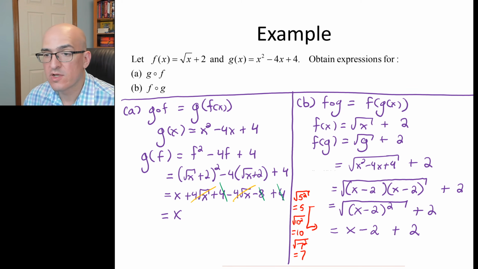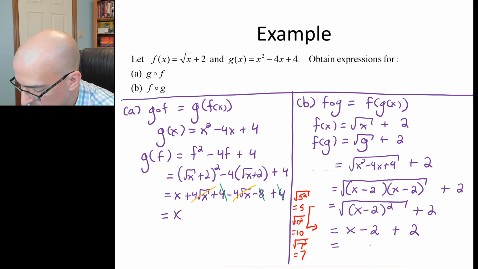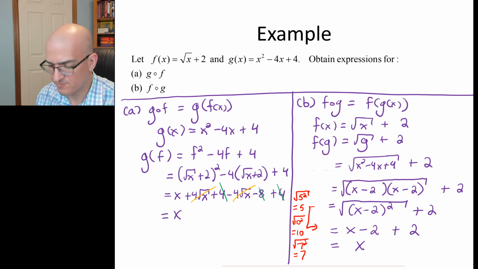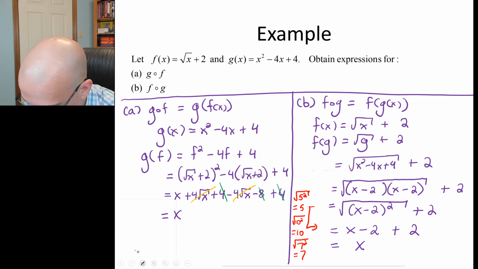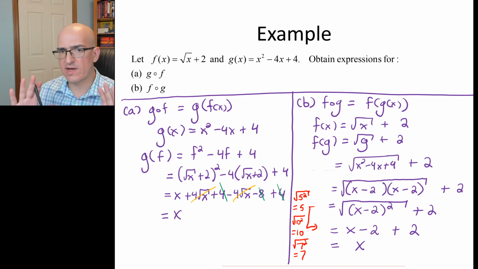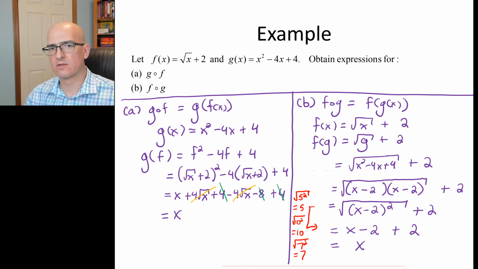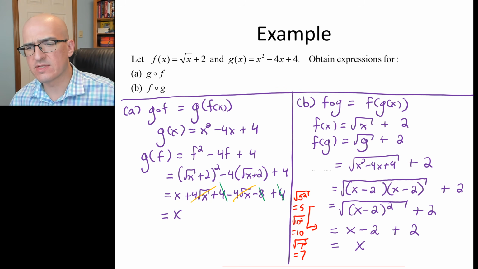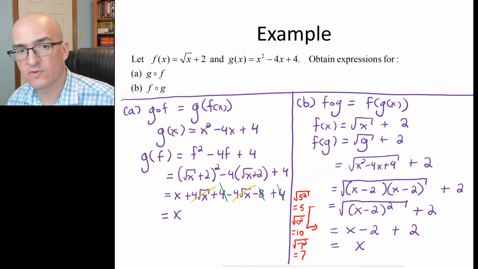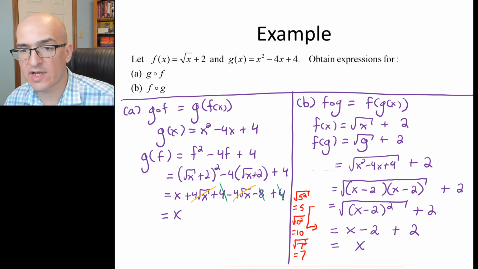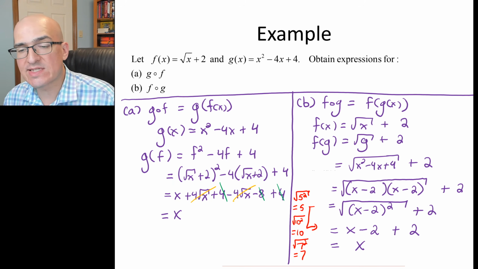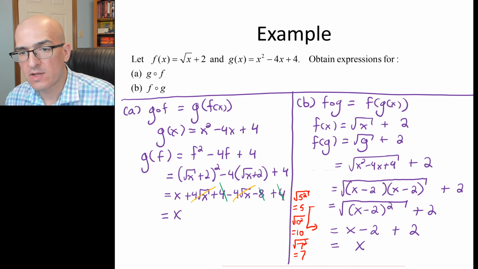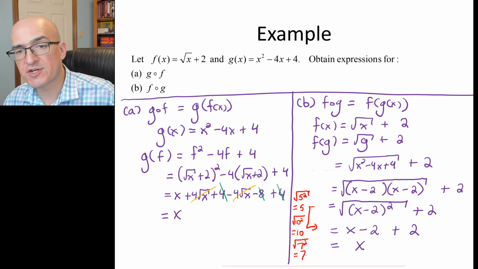What I just wrote is true for x larger than or equal to 2. But let's keep going. Let's not be picky. We got x again. So the first one's equal to x, the second one's equal to x. The reason this is happening is that these two functions have a special type of relationship with each other.